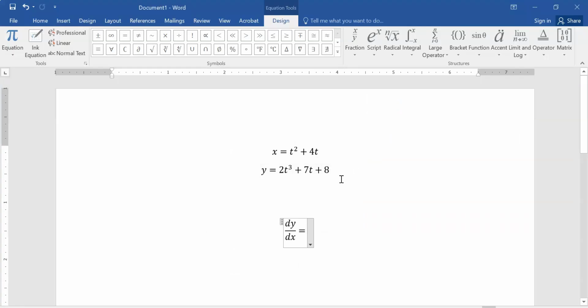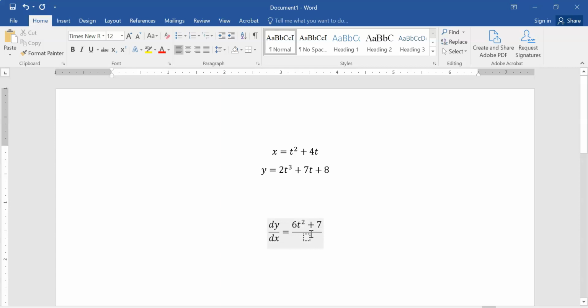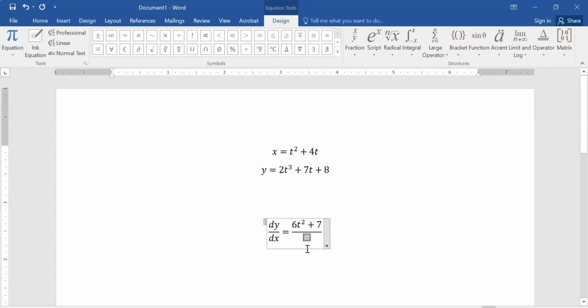equations. So what parametric allows us to do is just to say, well, y is a function of t. So if I'm going to look at the change in y, let's look at how fast y changes with respect to t. And what you end up doing is just taking the derivative of 2t to the third plus 7t plus 8, which is 6t squared plus 7. Okay, so the derivative of the y function goes on top there. The derivative of the x function then would go on bottom for similar reasons. That would be 2t plus 4.